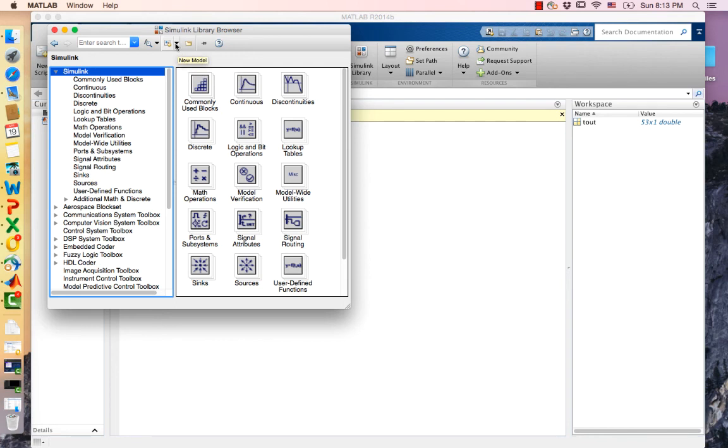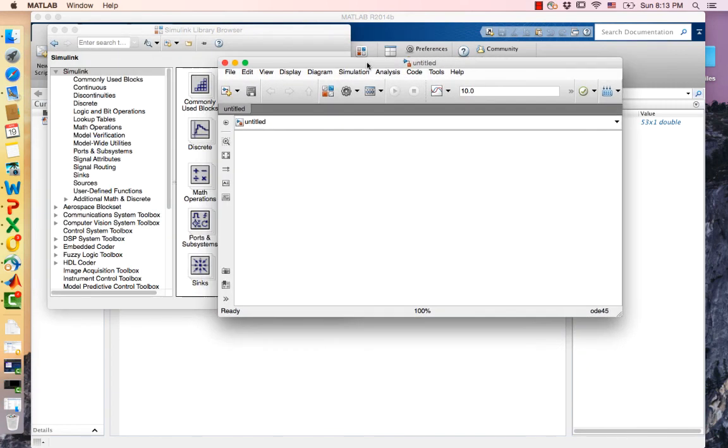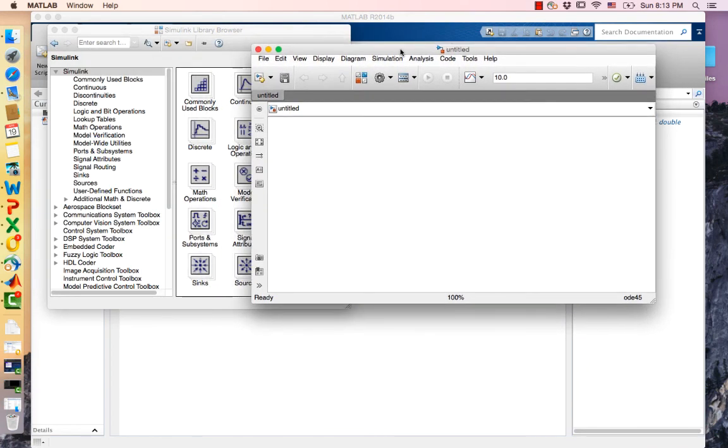Here on the top there's a new model. You click this down arrow, select new model, and then a window appears. This is the platform you are working with to generate the simulation results.